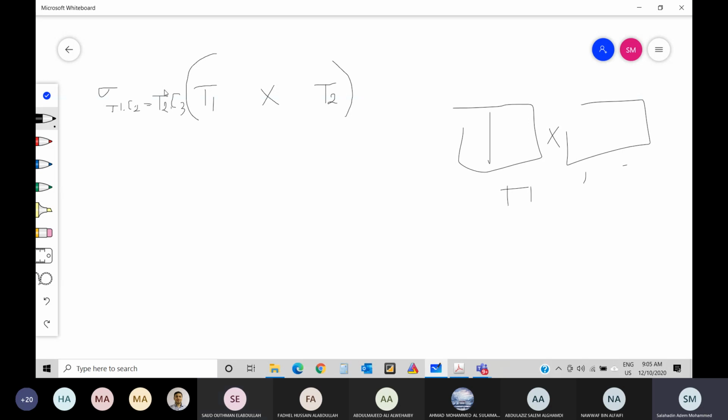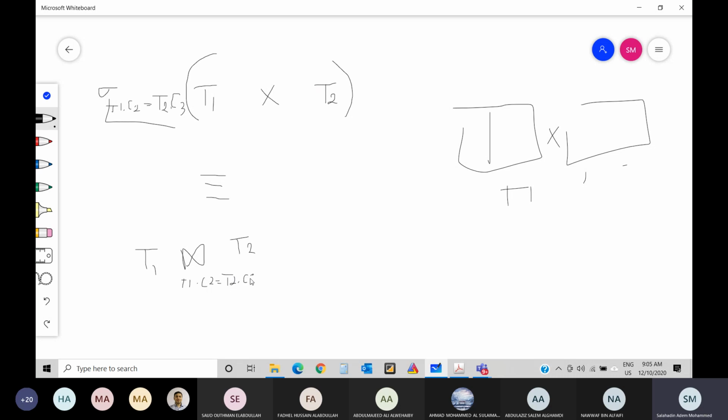Exactly. In fact, this one is exactly like T1 join T2. What's the condition? The same condition. Take this condition and put it here: T1 dot C2 equals T2 dot C3.